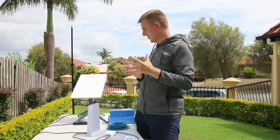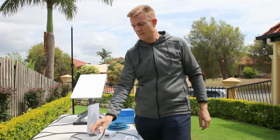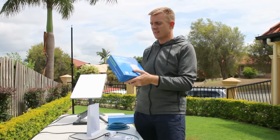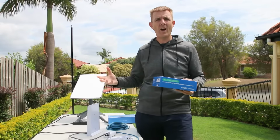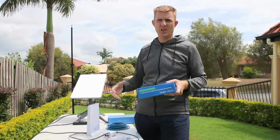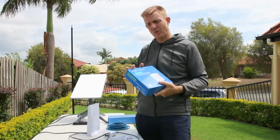We are now just going to assume that we're going to use our one Ethernet port here. We're not going to have any other Ethernet devices connected, and all we're going to connect up now is our Ruijie access point. This is an RAP2200, it's a Wi-Fi 5 access point. People say, well, wireless 6 is out now, let's go for that. Look, wireless 5 can take you up to almost a gig a second. In realistic terms, 600 megabits a second. Your Starlink is probably going to max out at 300 if you're on a good day.